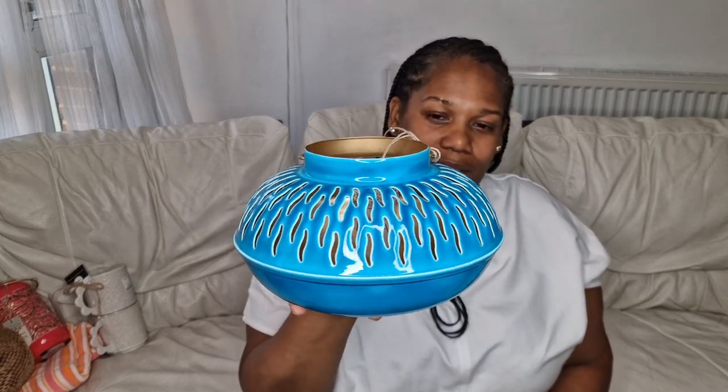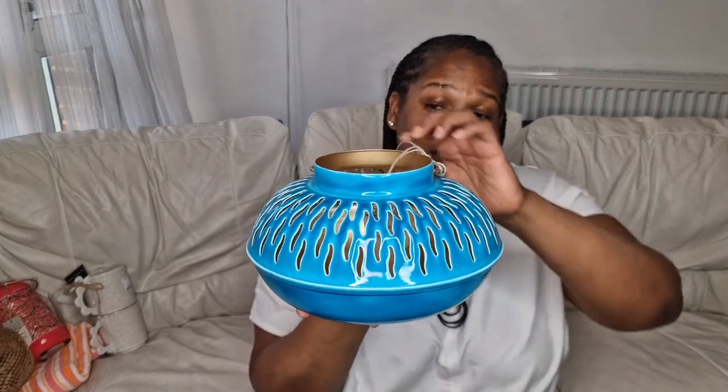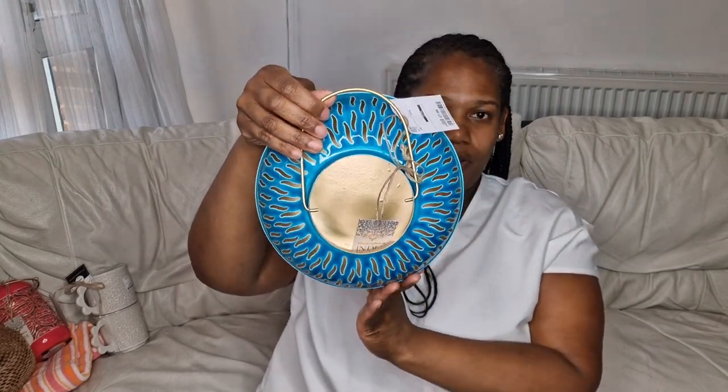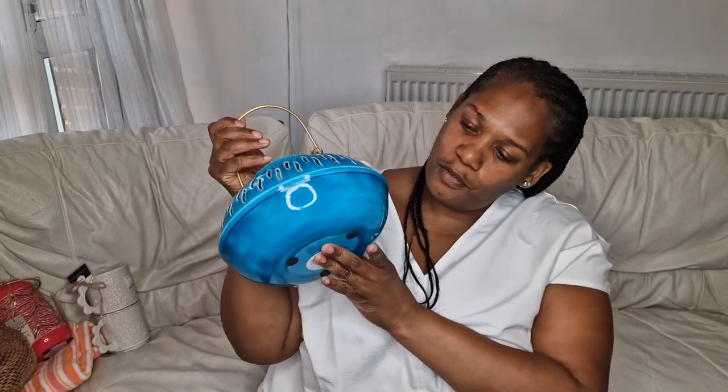This one is a really nice lantern — very nice. I do like the color, it's like a bluey green. I'm trying to stay enthusiastic despite the broken cocktail glass situation. It's for the garden or indoors. It's really nice — it might look a bit like a flying saucer actually, but this one was 7.99. I do like the color, it's very summery and it's got the gold inside as well. It's also got little feet on it — three of them — and the pink lantern has the same feet too.